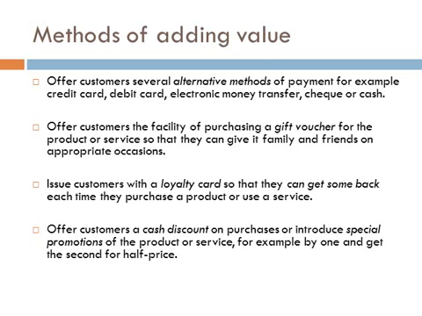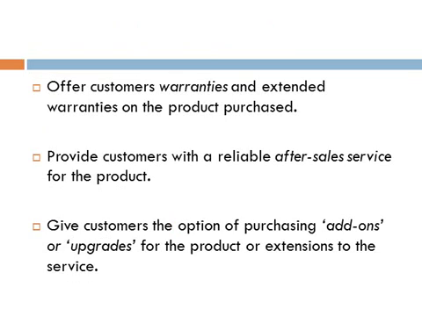So, just to summarise those. We can offer customers several alternative methods of payment, for example credit cards, debit cards, money transfer, cheque or cash. We can offer customers the facility of purchasing a gift voucher, so we make it easier for them to give to their friends or family. Companies like Tesco add value by giving us a loyalty card. So every time we buy something in Tesco, we get a little bit back. Or we can offer our customers special discounts or special promotions.